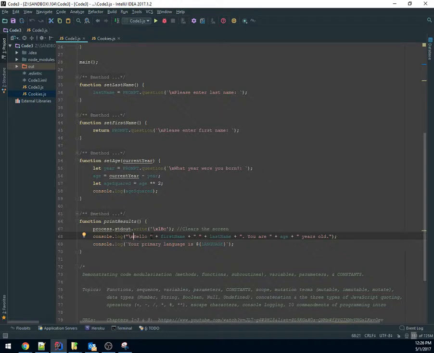So I put my text in. Notice I have a space right here between my end quote. Then I use this plus symbol. Now the plus symbol in JavaScript is an overloaded symbol, meaning not only is it a mathematical operator down here for addition, but it's also an overloaded operator for concatenating variable data with string text. And so that's how you get whatever this value is to appear inside of your sentences by using these concatenation operators, just as you see right here. So I do hello with a space, then first name, and then a plus, and then I put a space in.